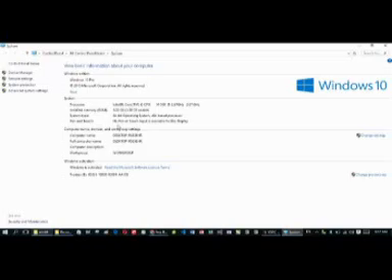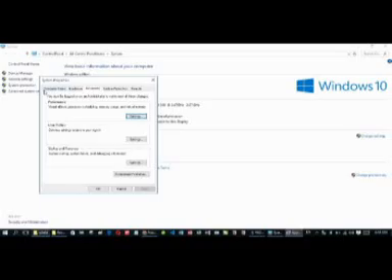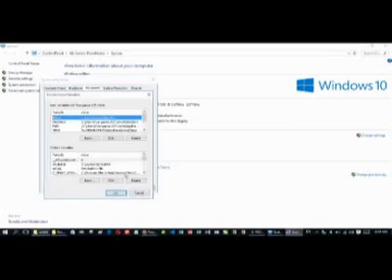Then from the task pane located at the left, you see advanced system settings. Then you click on the advanced system settings link. Then you locate environment variables as it is here. Then I now click on environment variables.